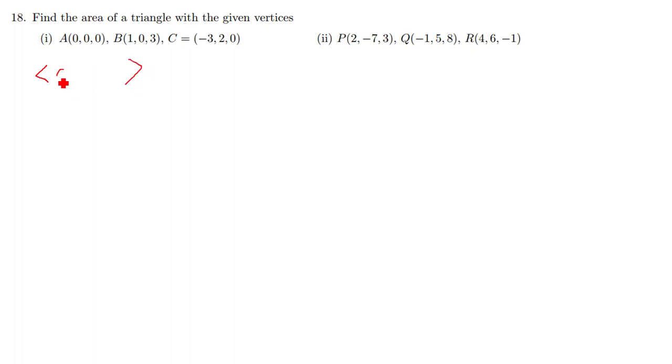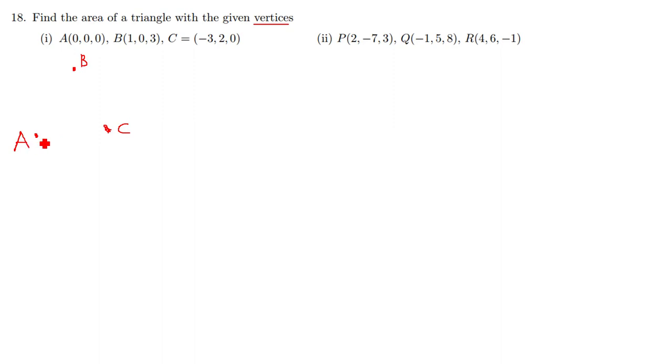For instance, the first part would have been 0, 0, 0 in these kinds of brackets. But since these are points, that's the reason why the question is saying vertices, meaning these are just points. We have one point there, we have another point there, we also have another point there. So now, if for instance this is your A, this is your B, and then this is your C.